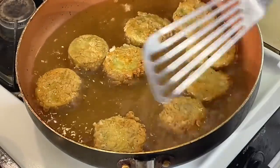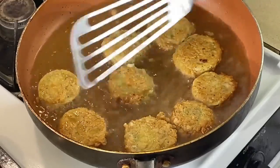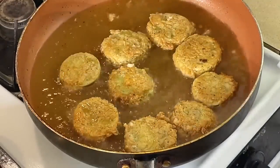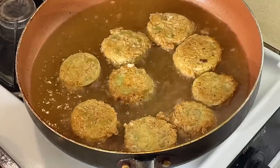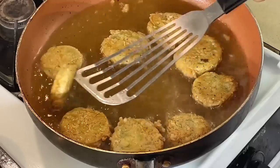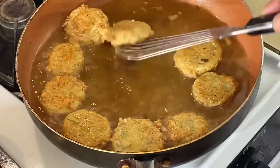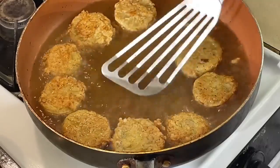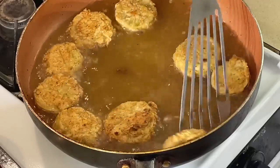But I like to do the flour, buttermilk, flour in the grease. And make sure my flour is very well seasoned. I do not put salt on my tomatoes because it'll make them sweat, which will give you a soggy tomato at the end of the day. So, you know, anything you put salt on a vegetable, it's going to make the liquid come out. We'll turn them over one more time here, and then we're going to take these bad boys out.